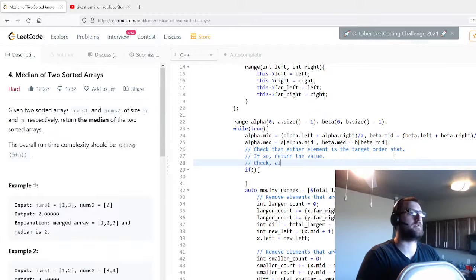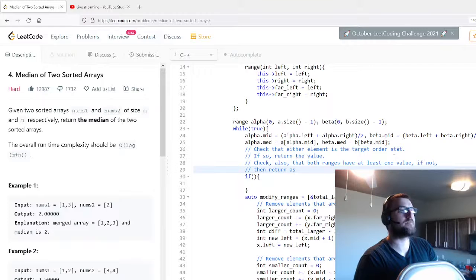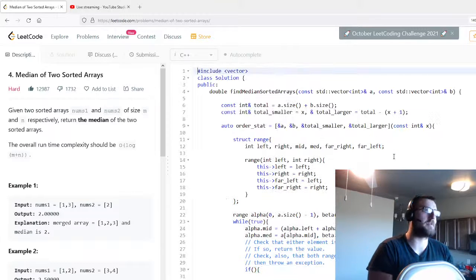Check also both ranges have at least one value, and then return as well. If not, then throw an exception. Could do it that way. That's probably better. Really should be an exception that we throw.